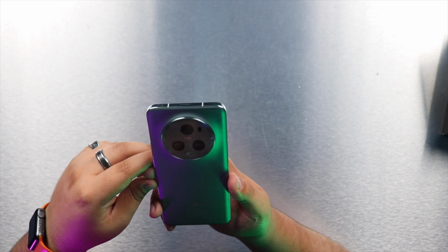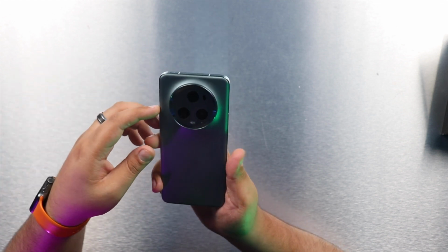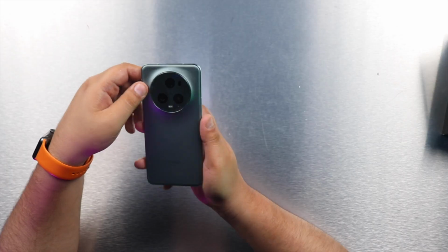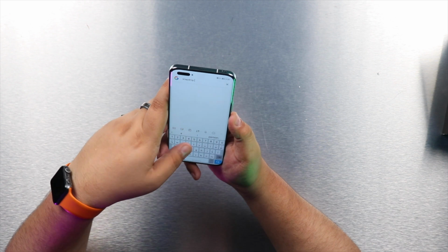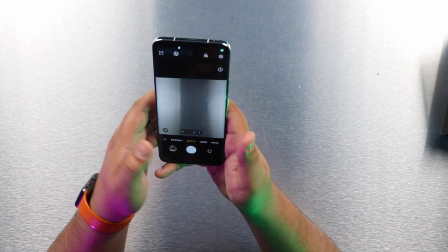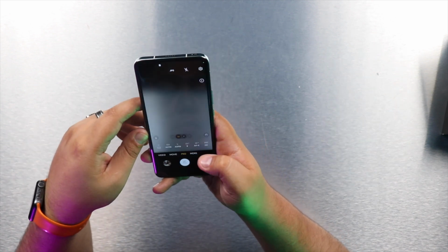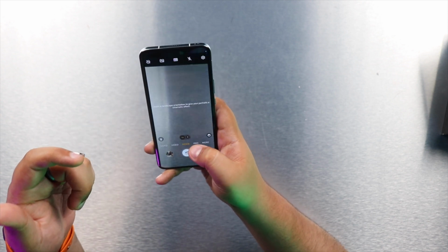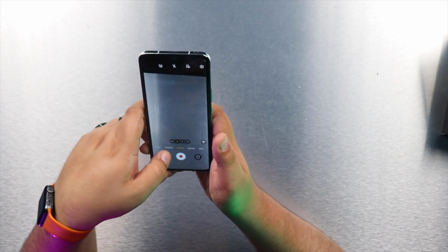Now, talking about the cameras, which is a standout feature of this phone, immediately noticeable from the design as well. As I did mention, we have a triple camera array, and all 3 cameras are at 50 megapixels, which is really good. We have the wide, the ultra wide, and the periscope all at 50 megapixels. Apart from that, we have a ton of features when it comes to the camera. We have different modes. We have a pro mode, we have a super macro, we have high res, we have manual mode, movie mode.